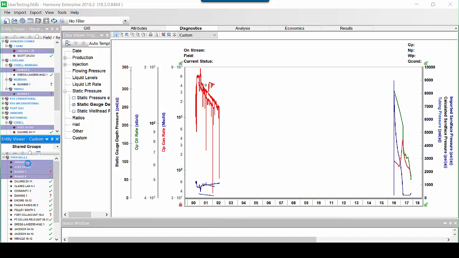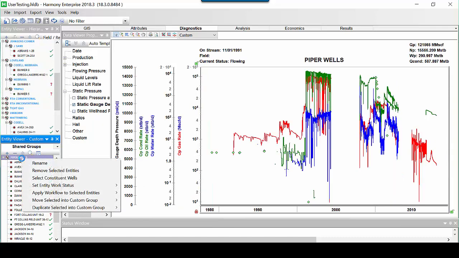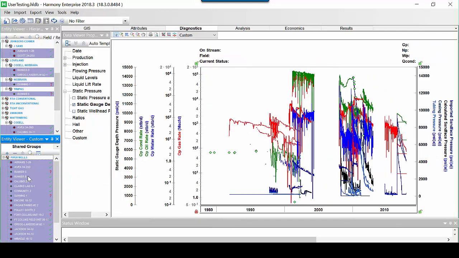For the purpose of this video, I'm going to select wells under the Piper Wells group, right click and then select constituent wells. Now all the production history of all the wells under this group is plotted.